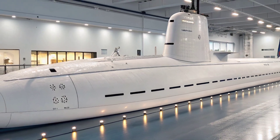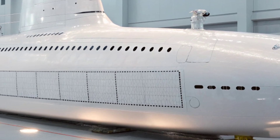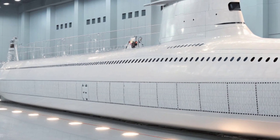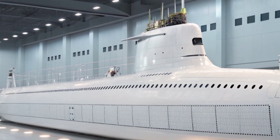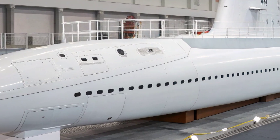In addition, the submarine is capable of deploying mines and, with modifications, can launch unmanned underwater vehicles (UUVs) for reconnaissance. This versatility makes it not just a hunter of enemy vessels but a strategic asset capable of supporting land campaigns, conducting surveillance, and inserting special operations forces into denied areas. By 2026, advancements in missile guidance and electronic warfare ensure the North Carolina's arsenal remains at the cutting edge of lethality.